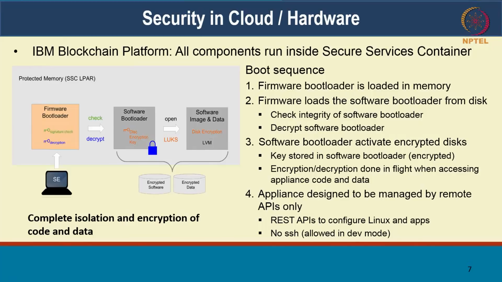Right? In IBM Cloud, the IBM blockchain platform, all the components of your network actually run inside secure services, inside what is called a secure services container. So this secure services container is an isolated container in pretty much everything, right? In terms of memory, CPU, in terms of disk, everything is isolated, and there are some additional properties. We'll talk about them. So your peer, orderer, chain code, all of them execute in separate containers. They're all isolated from one another, and that prevents any kind of tampering that one organization might try and impose on another.